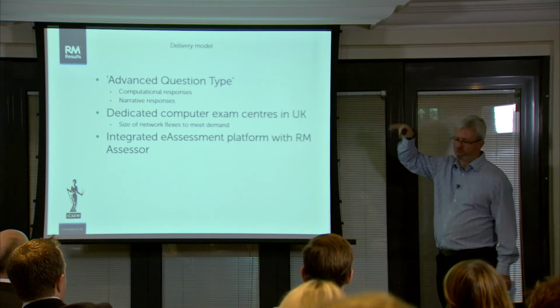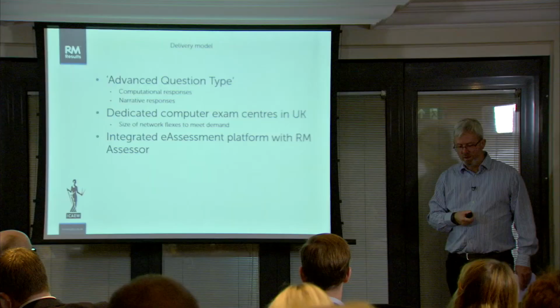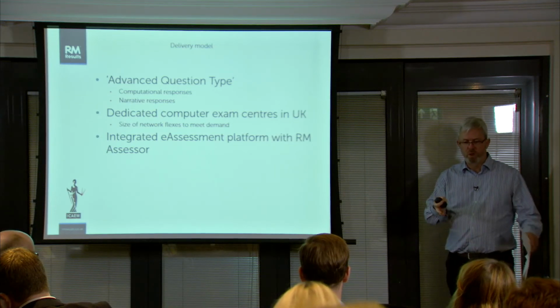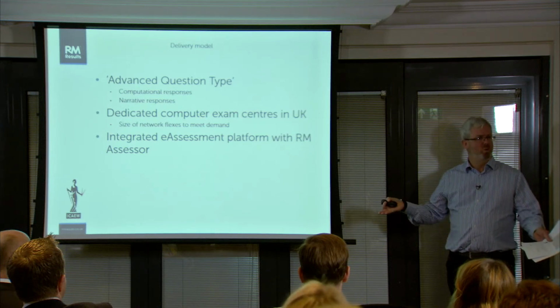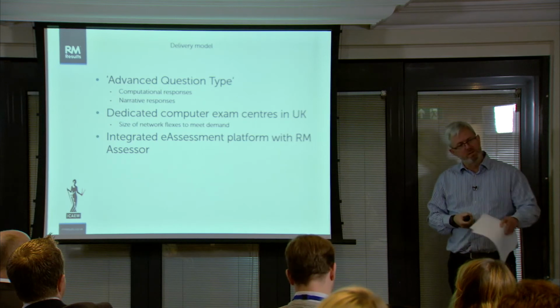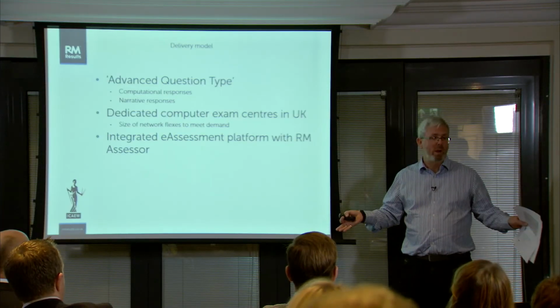So what does this all involve? The parts of the jigsaw and where the technology comes in. We've produced our own piece of software, which I'll just show you in a moment. It's a combination of word processing and spreadsheeting. Now, on the face of that, you'd think, why have you bothered doing that when you've got Excel and Word, which already do that job? Well, it goes back to disadvantaging a student. We're not actually assessing the student's ability to use Word or Excel. We're assessing their abilities to do financial reporting, taxation, whatever it happens to be that an accountant does. If we were to give them Excel, immediately some people would have an advantage because they're better at doing Excel than others. So we produce this platform which is consistent, comparative for all.